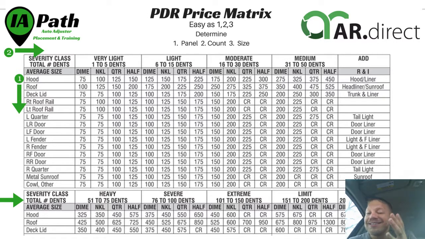So here's a little pro tip. If you're at 27 dents and you're not 100% certain you counted all the dents, guess what category you're going to go to. You're probably going to go to 31 to 50. If you're uncertain about your count or you're in a hurry and you got 27, but you're like, man, I might have missed some. I might even have forgot to count some. Guess what? Just go to 31 to 50. It's okay because you probably did miss some and there really is 31 to 50 dents. Odds are if you counted, you missed a few.